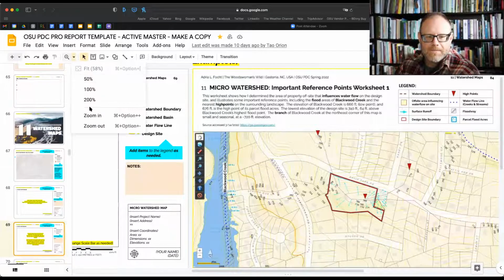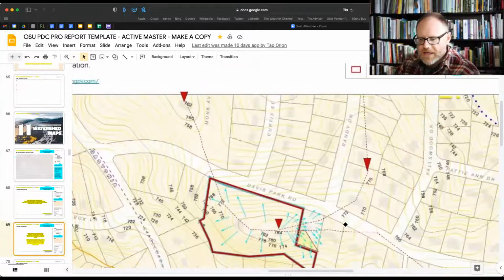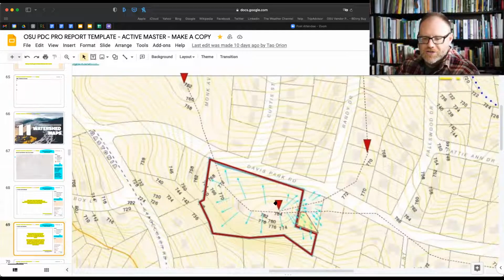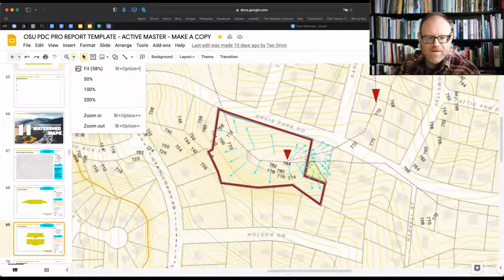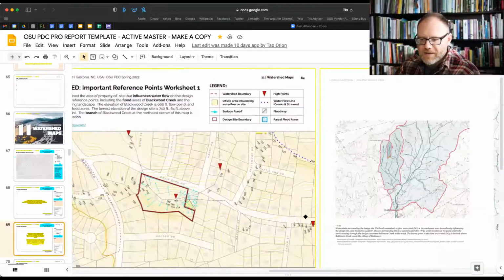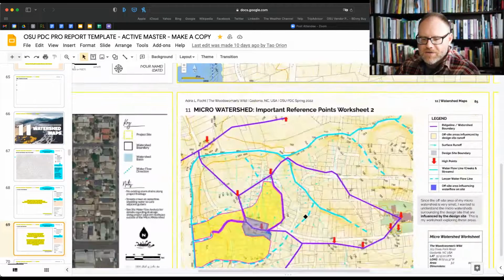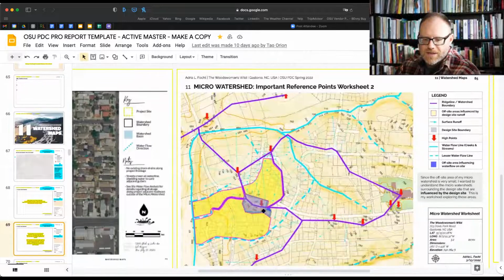Now, Adria is actually on a ridge, so there's actually no water that flows onto her landscape. And every once in a while, you'll see a landform like this. But what she has done, which is great, is she's shown us the high points in and around the area, and she's drafted up these different watersheds, which was brilliant. It was a great way to showcase a little bit more of the site and just get a little bit more value out of the assignment as an instructional piece. And then she zoomed us out and showed us exactly where these ridge lines and these different property boundaries and these different flow lines are.